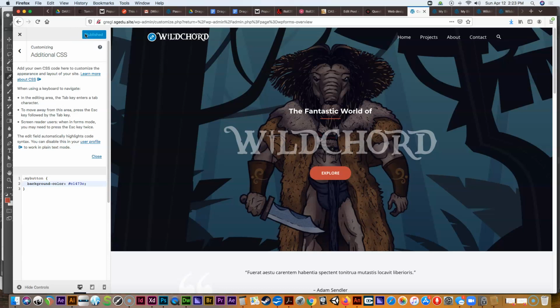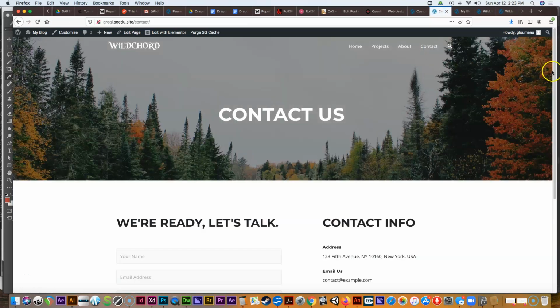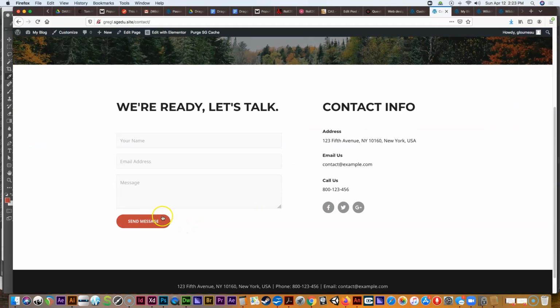Now it may not work right away because obviously this coding is kind of complicated. We may have to explore a little bit different ways to get this to work. But now theoretically, if we go to the contact page, that submit button would be the same color as this button here. So what I can do is leave this open so I can get back here easily. Go here, I can refresh this, which will get rid of that big button because I got rid of that already. And then I can hit the contact page, and there you go. It actually worked, right?